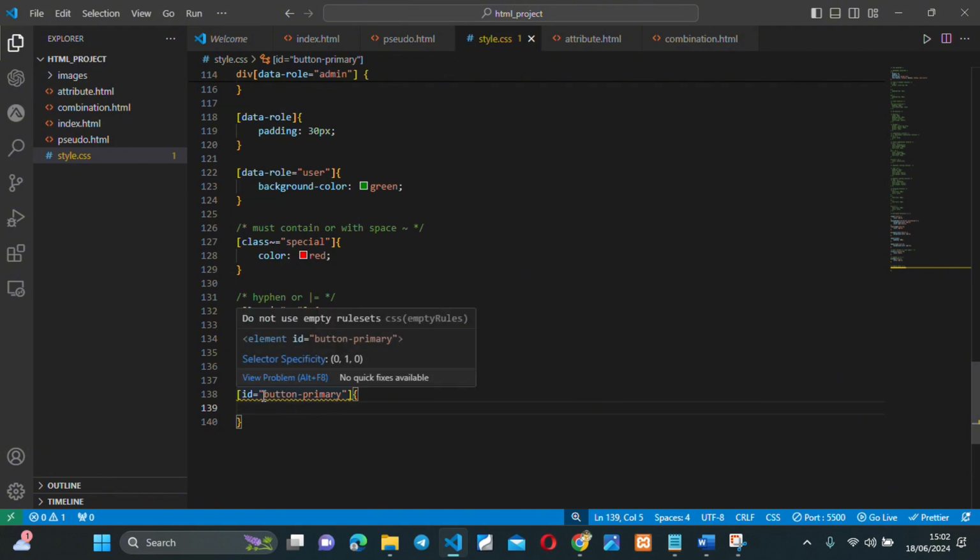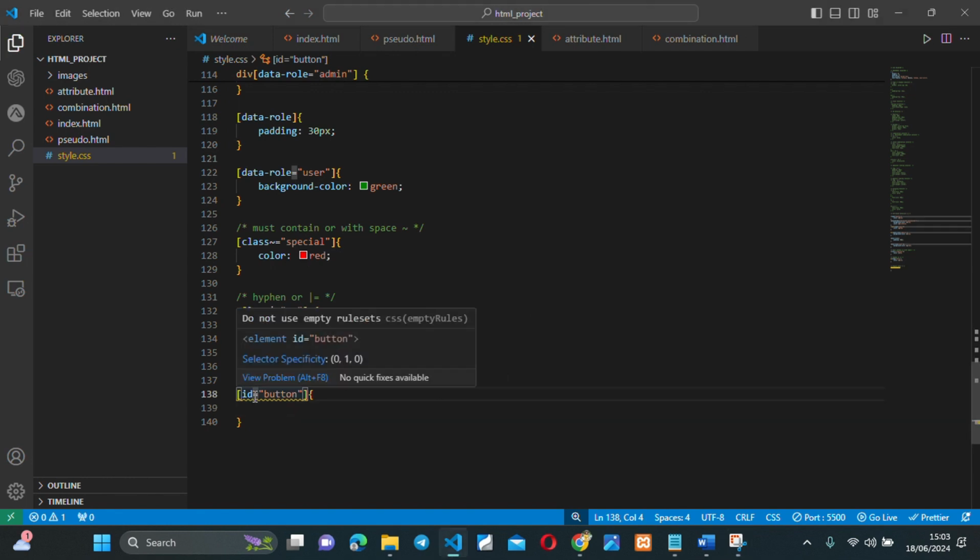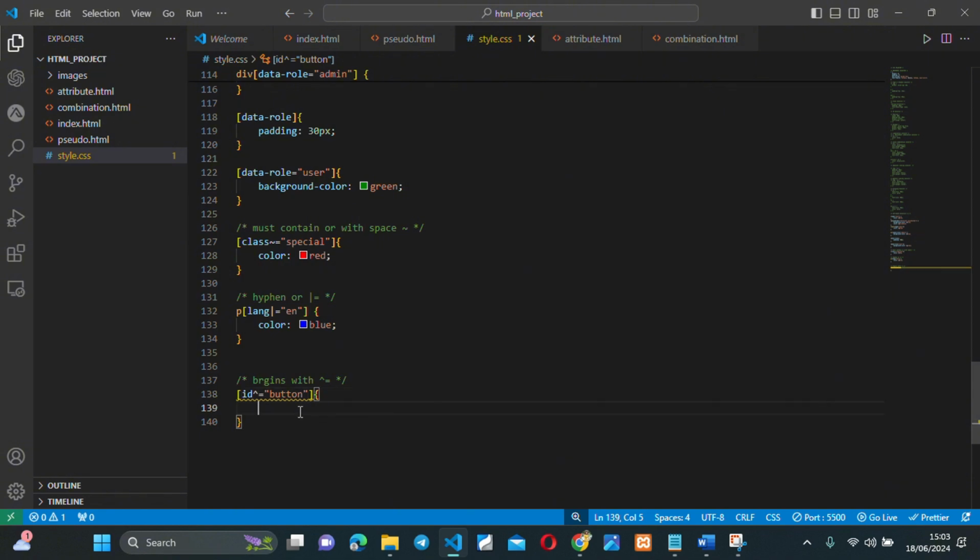Now it's going to check if it begins with button, then it's going to adopt that style. Okay. So let's not forget to include our caret sign. So this caret sign means begins with, or starts with. So it's going to check all the classes. If it begins with button, then it gives it that style.